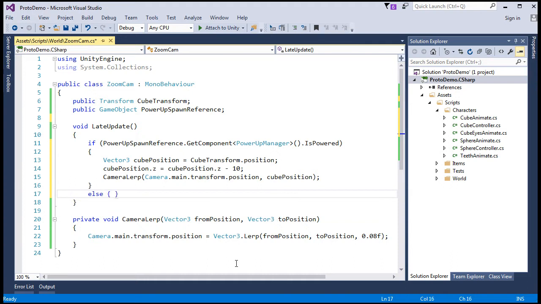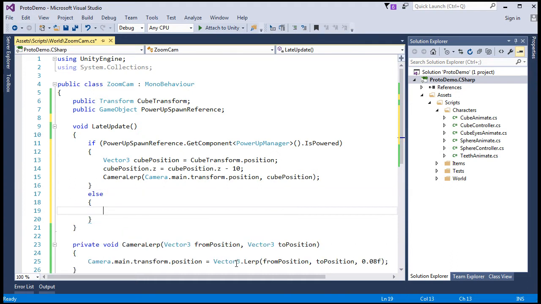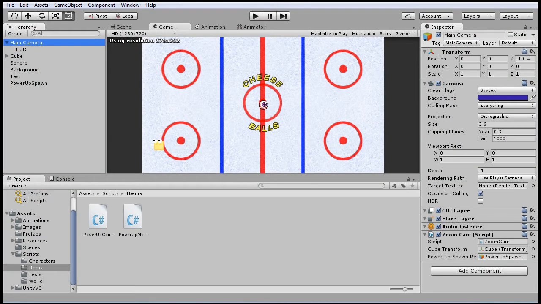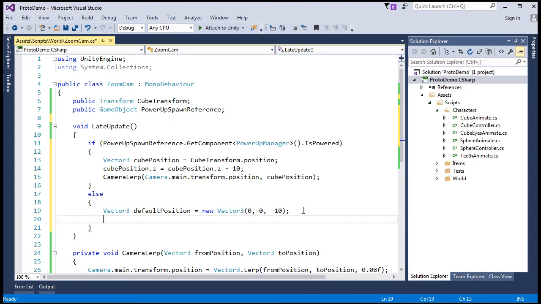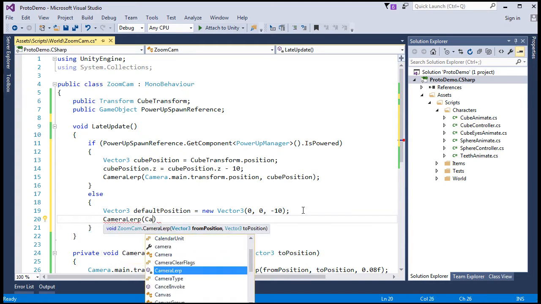Else, if we're not powered up, we want to lerp back to its original state. So we'll define that as a local variable called default position. New Vector3, and we'll just want to replicate where our camera normally is, which is the transform position for the camera would be 0, 0, minus 10, and just reference that back in the camera lerp method, this time to lerp back to the camera's original position.